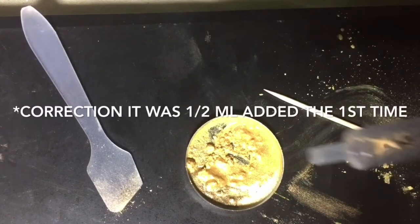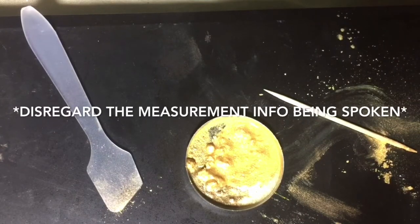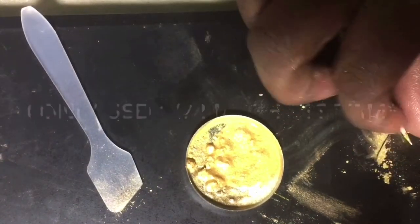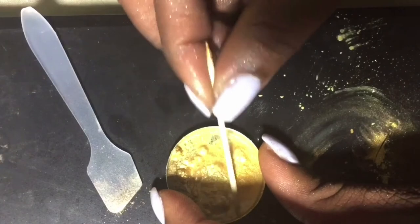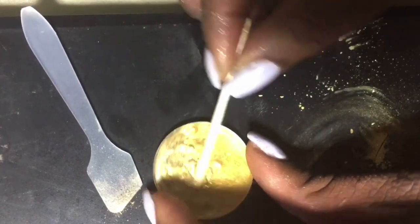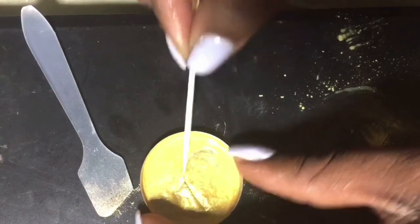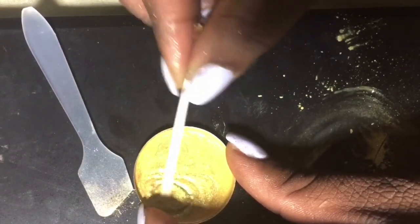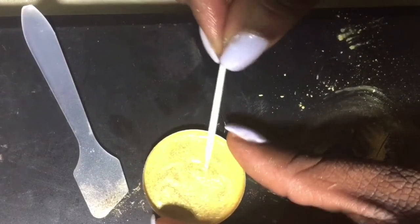So let's mix our mixture up — that's what it's looking like with all three colors put together. I'm using a syringe to add the alcohol. I really didn't measure my alcohol ratio; the first time I added about one and a half milliliters, now I'm adding not even two milliliters — about half of two milliliters from the syringe. Then I start mixing this concoction up. When the liquid hits the product you end up with way less product than you think, so if you want to fill up your whole pan you'll have to continuously add more and more.